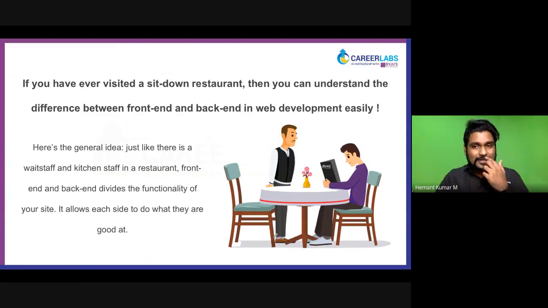Now, when you go to a restaurant, there is a waiter who comes and gives you a menu card, and you are the person who's sitting and eating. So the front end is very similar to the waiter. The front end is very similar to the menu card. You look at it, you choose food, you give customization orders to the waiter, etc.